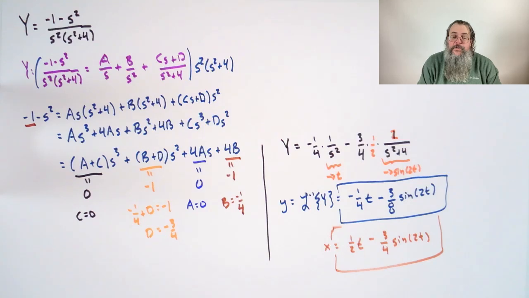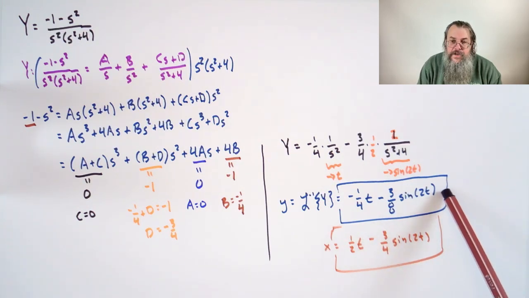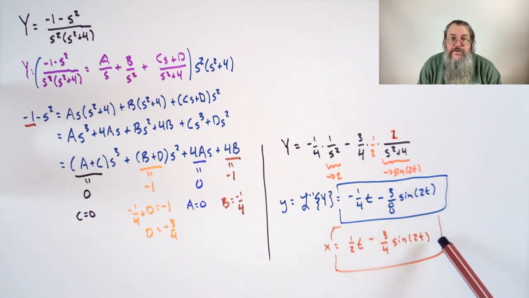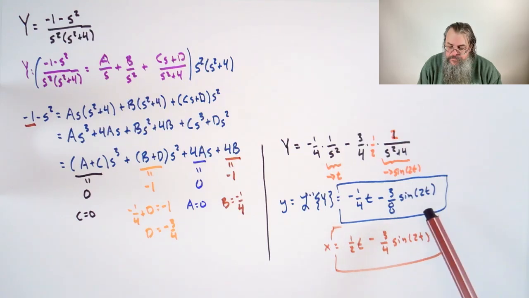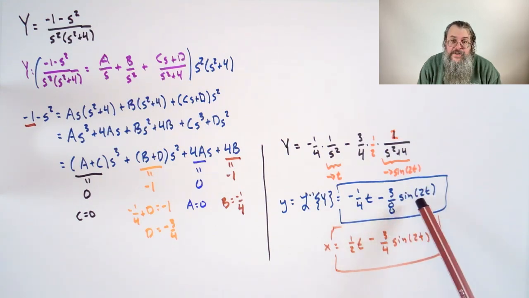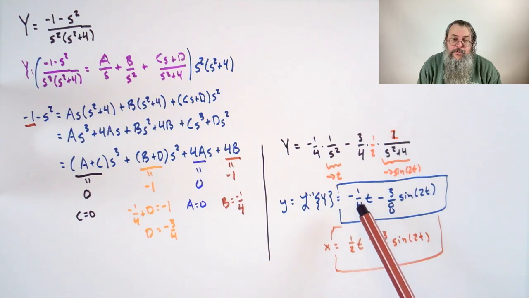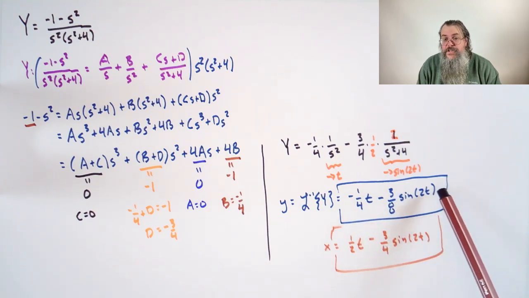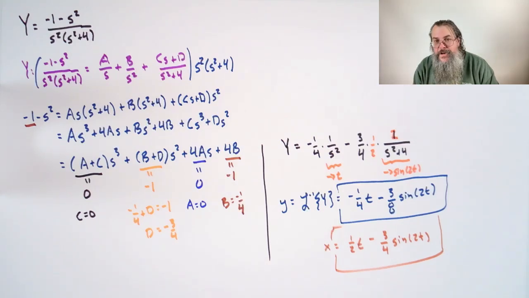I would say when you started this problem, you probably didn't think this is where we'd end up, but we did. There are things you can check. For instance, how about the initial conditions? When you plugged in 0, you got 0. Well, yeah, everything goes to 0. What about the derivatives? Here, you'd have -1/4, and minus 3/8 times 2, which is -3/4, then you end up with the cosine. So -1/4 - 3/4 cosine 2t, plug in 0, you get -1/4 - 3/4, which is -1, which is good. That's our initial condition.